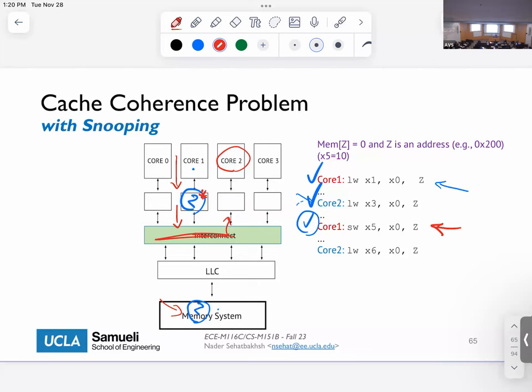Now, finally, we have this scenario here that core number two again wants to read Z. In this case, it has to read it from the main memory, but the difference is that we're going to again announce this on this interconnect. Core number one is going to see that, oh, somebody wants to read Z. So what I should do is I need to update this Z here with Z prime, Z star. So I need to write back my data, and then this Z star will be updated here. I actually don't need to remove it. I just keep it here, but I just update my main memory, okay? And as you can see at this point, both of them have the correct copy. Memory also has the correct copy, and nothing bad happens, right?